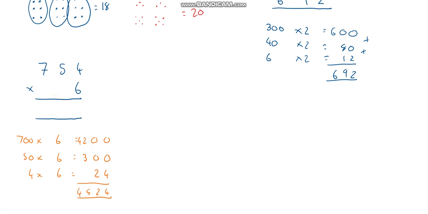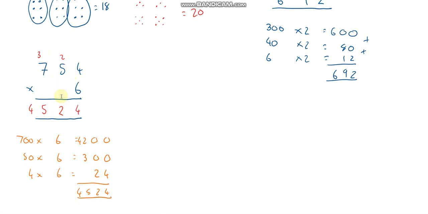Well, let's go through the chimney sum then. Like we said, 6 fours are 24. I can't put my 24 in like that. I can only put in one number. I'll put my 4 in, and I will carry the 2. 6 fives are 30. Add the 2 for 32. 6 sevens are 42, plus the 5 for 45. And that's a nice little check as well.